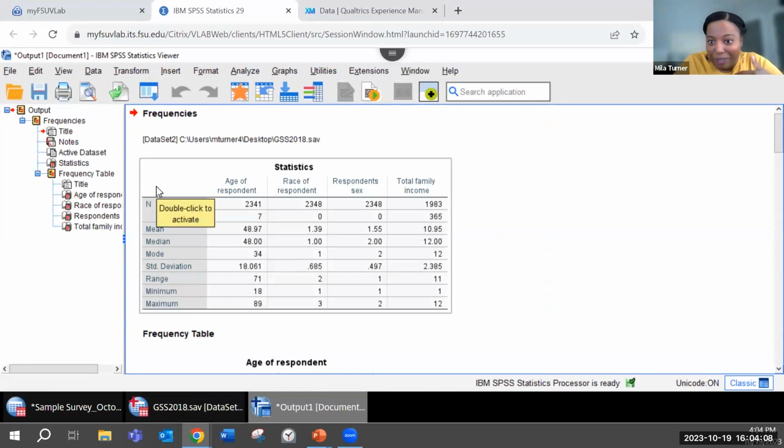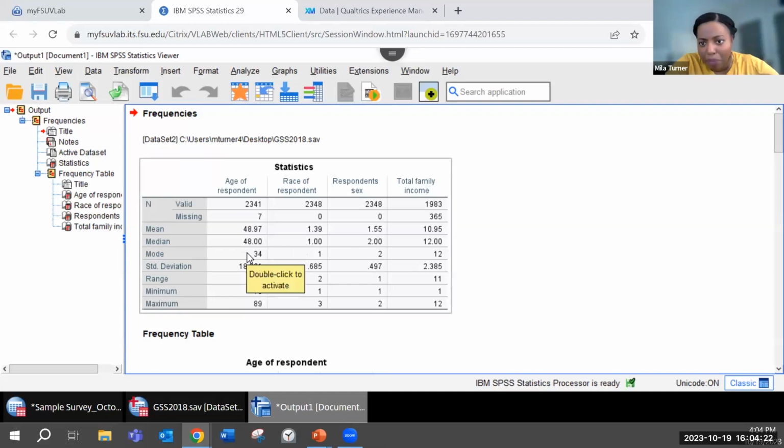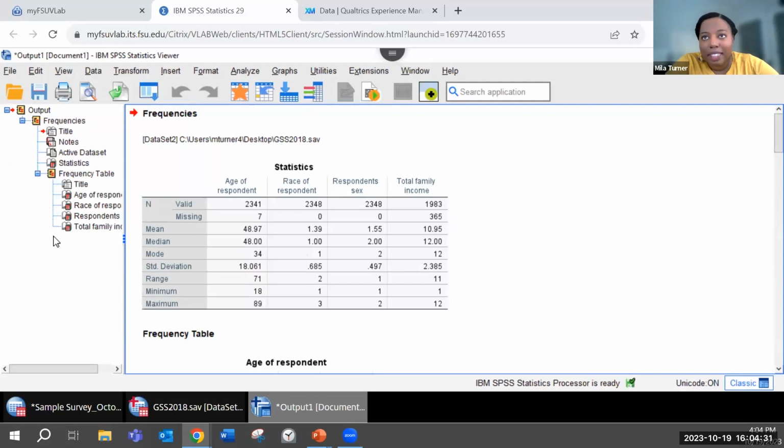And just like I told you, it would do exactly what we said. It is going to display the output. It's showing us exactly what we asked it to do. And so it always starts out with a summary of what it performed. And then as you run more and more analyses, you'll see that this menu, this navigation pane on the side of the screen will start to fill up.